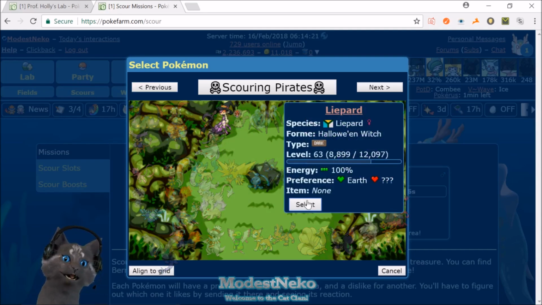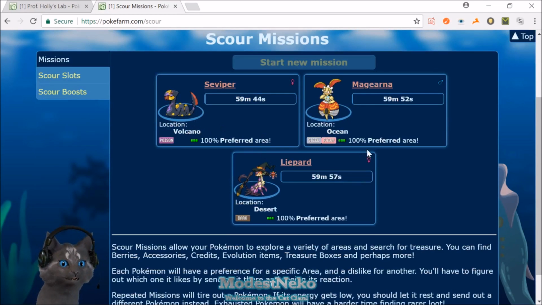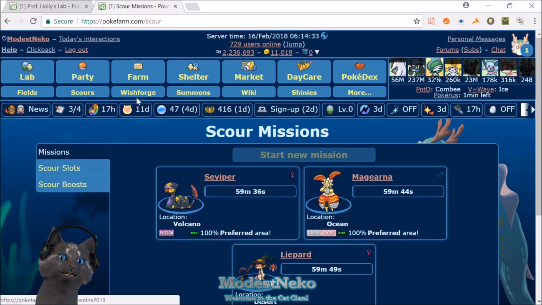And you want them to go to an area they like, because that's where they're more likely to find better things. And they do have energy levels, so it's better to get more than 3 Pokemon to go on Scour missions, because the less energy they have, the less likely they are to find good things as well.